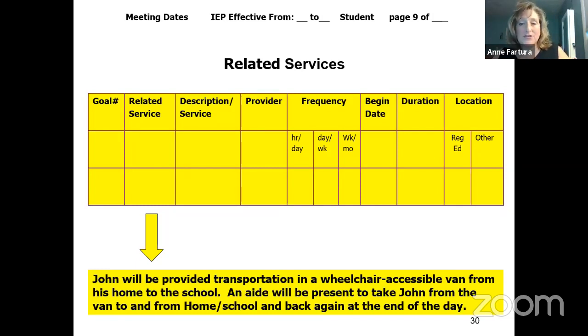That location, for a child who's receiving special education speech therapy, you might receive one day a week in a regular education setting where the speech therapist comes into the classroom and works with the child in the regular ed classroom. The other day, they might pull them out for some one-on-one therapy. So that can all be planned out on here in different columns with different durations and days. It should just be a narrative, and it should give you an idea or a snapshot of your student's day. Okay.